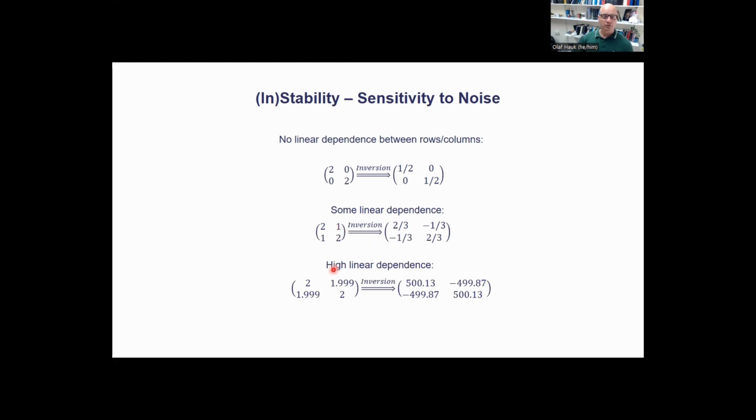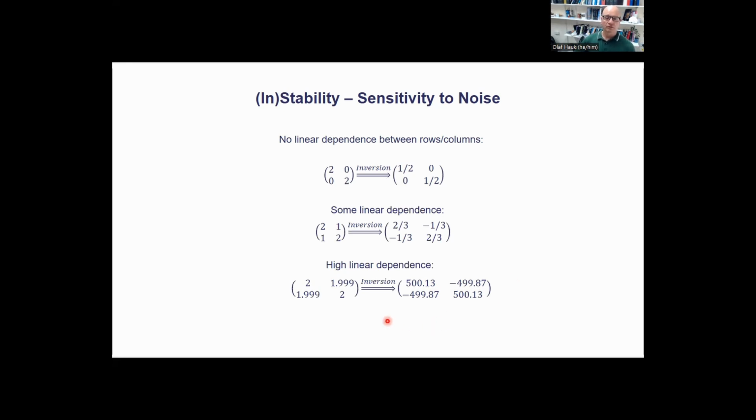But here's a ridiculous example. Imagine you have very highly correlated rows and columns. So here there's only a tiny difference between them. And theoretically, this is an invertible matrix. If we do this in practice, we get really high values. The difference in terms of absolute amplitude is tiny, but the difference between the large positive and large negative value is huge. So if you multiply that to a data vector that also has random noise in it, then you might get a result that amplifies the variance due to noise a lot, and you may have completely meaningless parameter estimates.